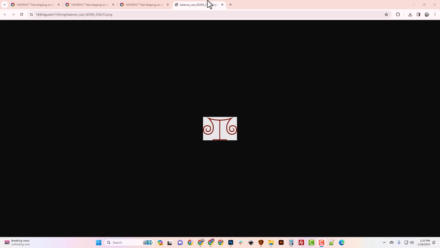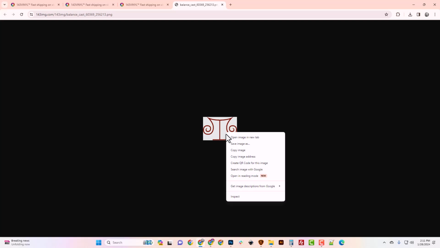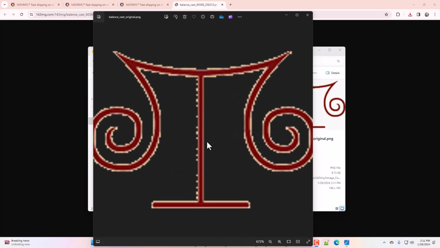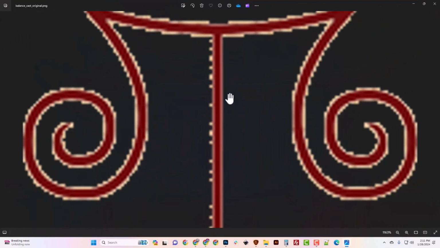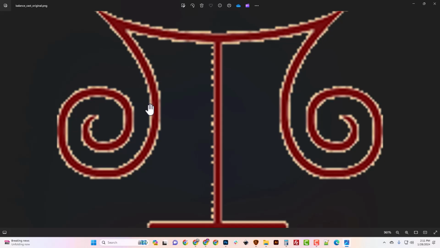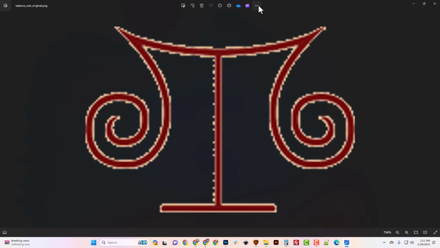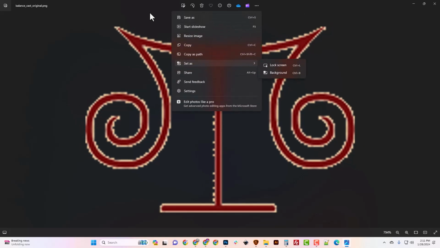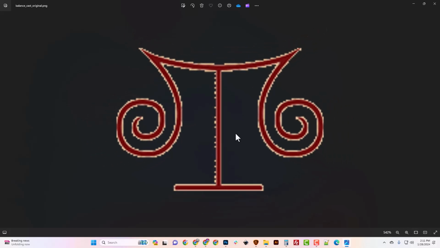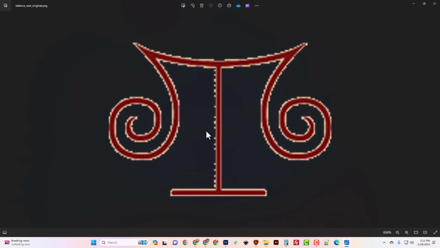So let's take a look at what that would look like if we printed it that large. So let me just kind of demonstrate some things. No shaming going on here, just trying to help everybody understand. So here's the image, and if we printed that, let's just kind of give you an idea. That's probably larger than what it's going to be printed, but this is what it's going to look like, printed. So when you zoom in on it, what's the zoom level here? Let's see. How do we adjust the zoom? Oh, it's down here in the corner, 794%. So, it's really hard to give you an idea.